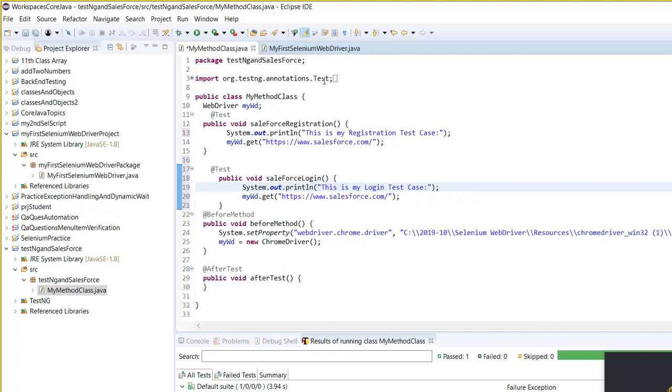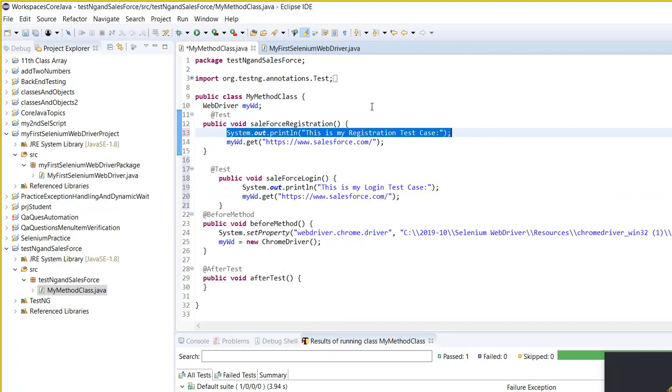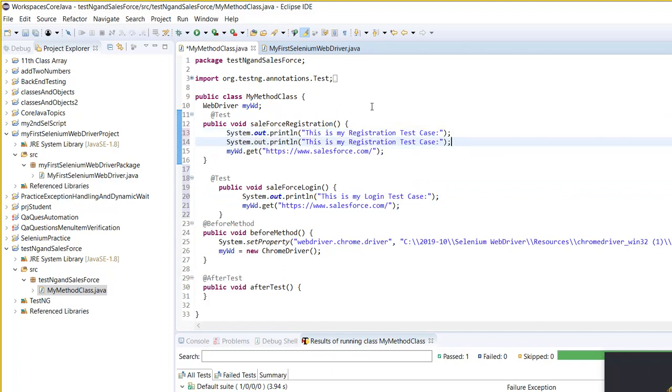Now, in both cases, we have to open the browser, right? Let's say another statement here: opening browser.